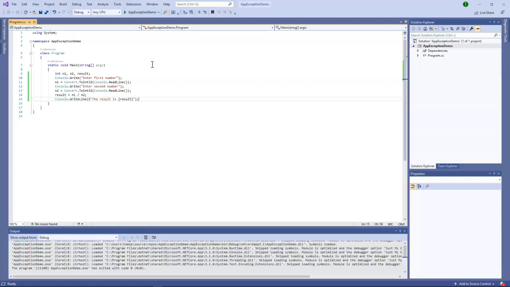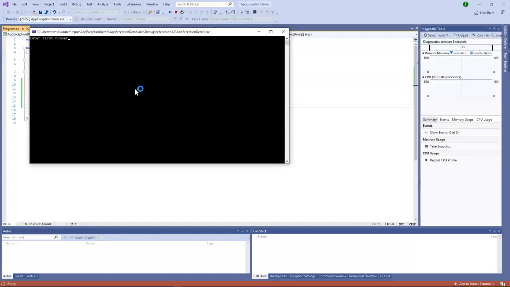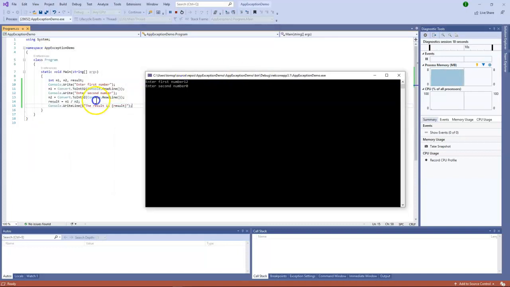Now in the previous run, the program successfully executed. There was no exception raised. Now again run this application with some other values. Click on the run button again. Okay, enter the first number as 12. Enter the second number as 0. So what we are going to do now, 12 will be divided by 0. And as per the mathematical rules, a number cannot be divided by 0. If you try to divide a number by 0, that will result in error. So in this case, there will be an exception thrown.